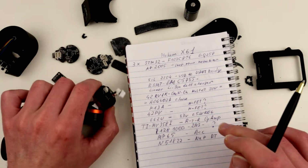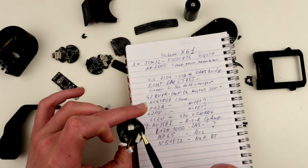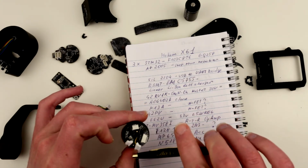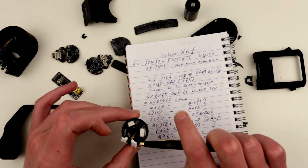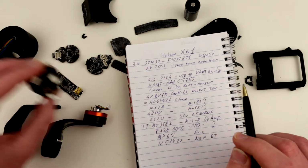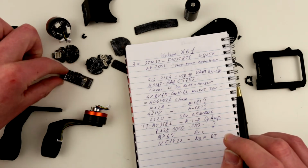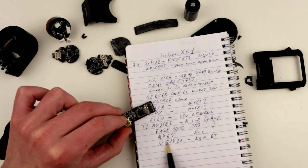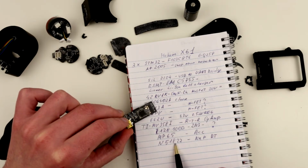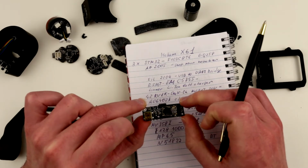One of the most interesting parts is the MP65 accelerometer over here, which runs the business end in figuring out the orientation of our camera. And another of the most interesting parts is the NXP Bluetooth chip, as I guessed in the first place. So it's N51822, part of this circuit populated here.